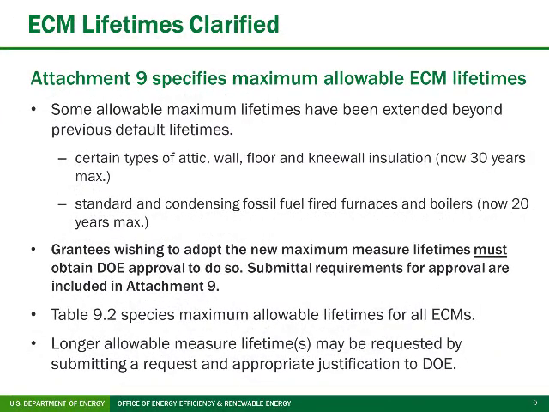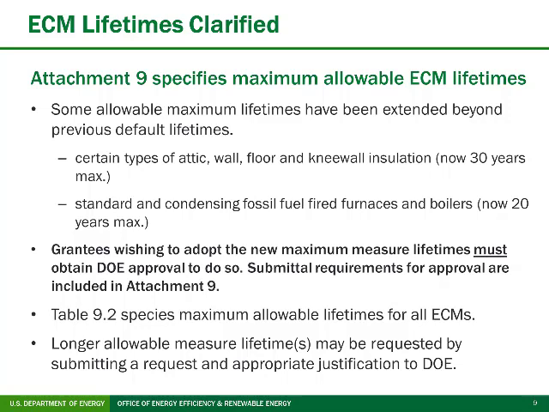The attachments to this WPN include a clarification about the life expectancy or lifetimes to be used in the audit tool for energy conservation measures. That's detailed in Attachment 9. Of note, some allowable maximum lifetimes of attic, wall, floor, and certain types of knee wall insulation have been extended to a 30-year maximum. This is a change from the 20-year maximum previously included in the default databases.